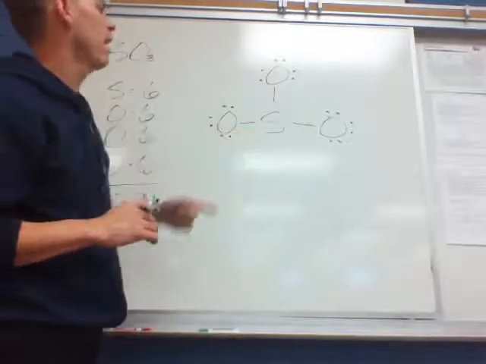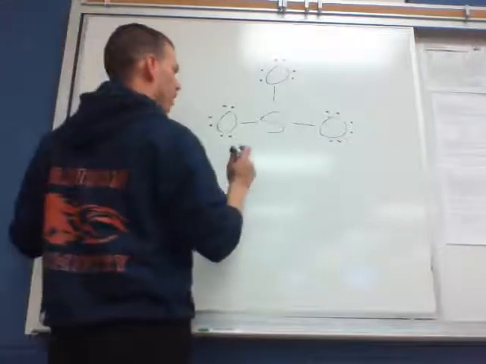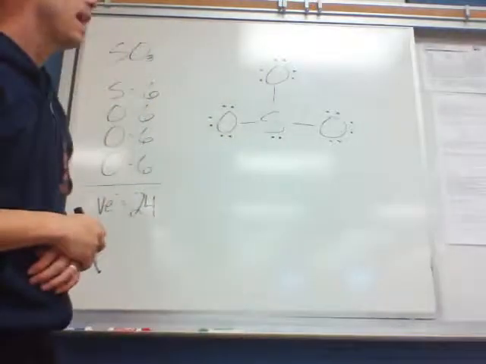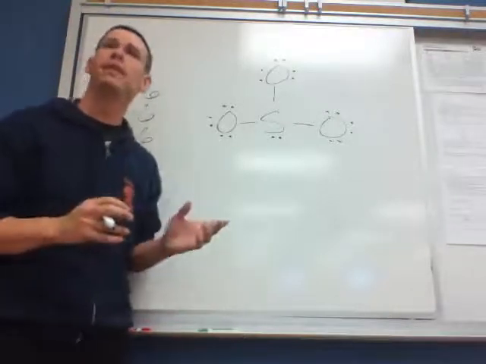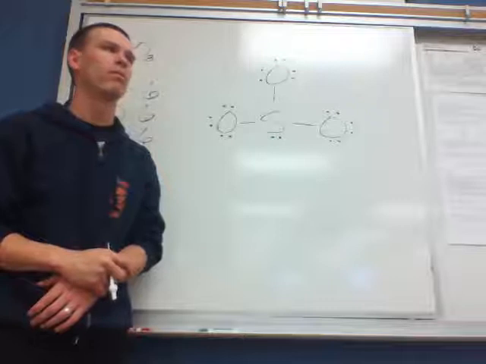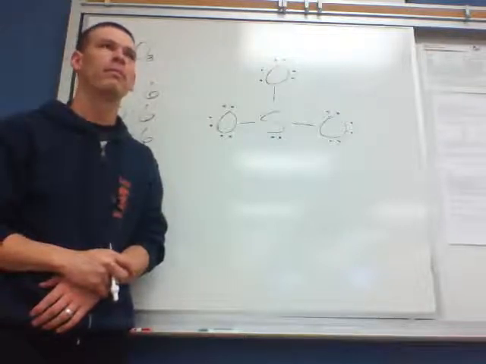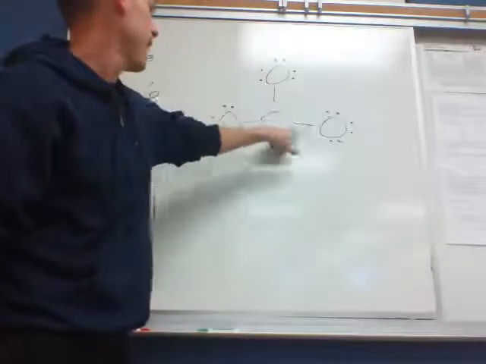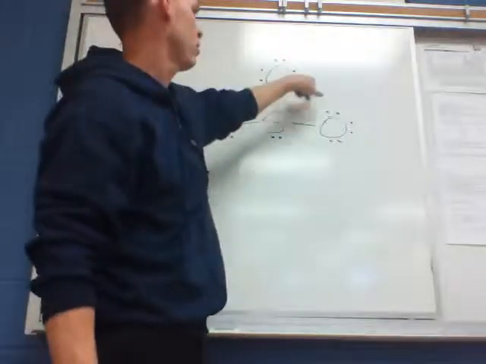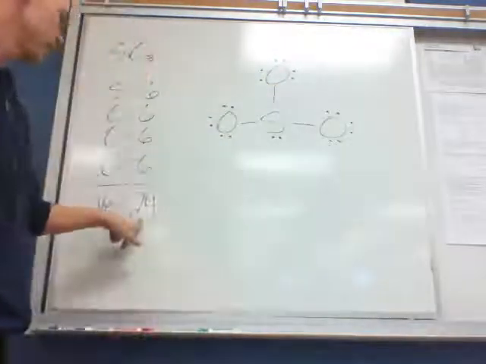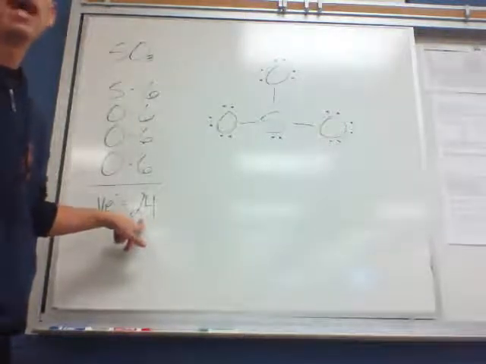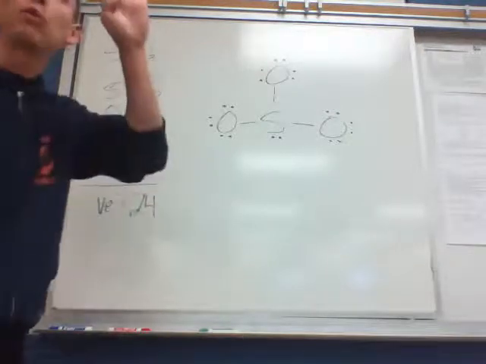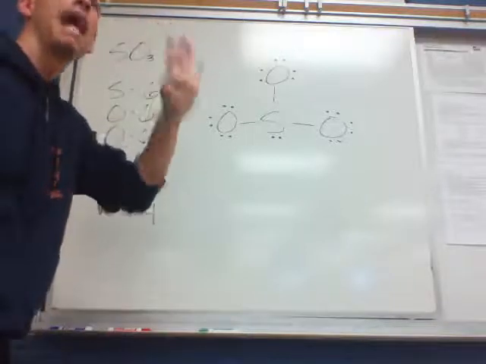And then there's sulfur. How many dots is he missing to be happy? Yeah, just 2. And everything is currently surrounded by 8. Do you see that? There's an octet everywhere. How many total dots have I drawn? 2, 4, 6, 8, 10, 12, 14, 16, 18, 20, 22, 24, 26. That's no good, right? How do we fix it? Erase 4 and add a bond.